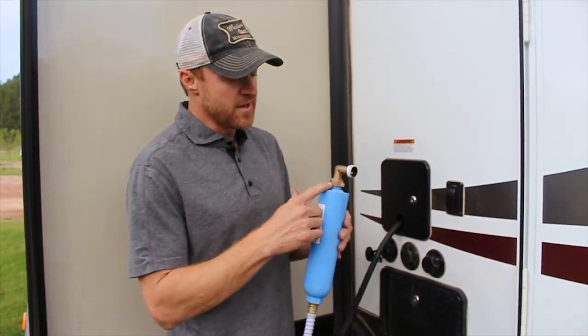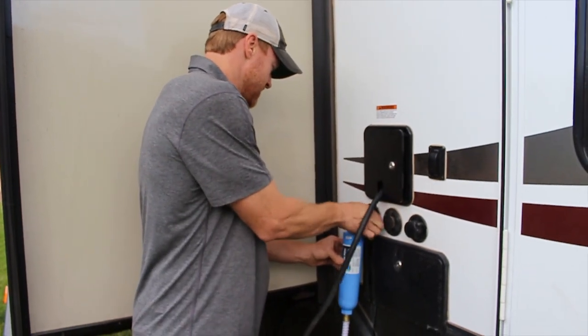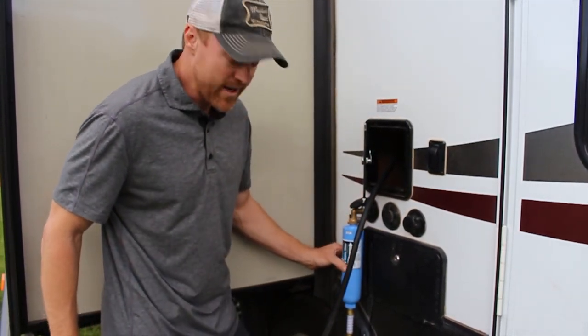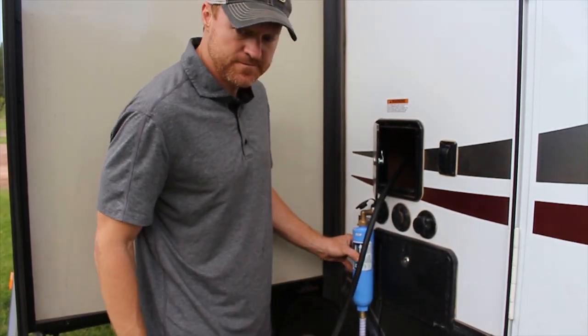The purpose of this brass L-shaped fitting is so that basically I can screw it in, and keep the weight of the hose going straight down, not putting any pressure as it comes off.